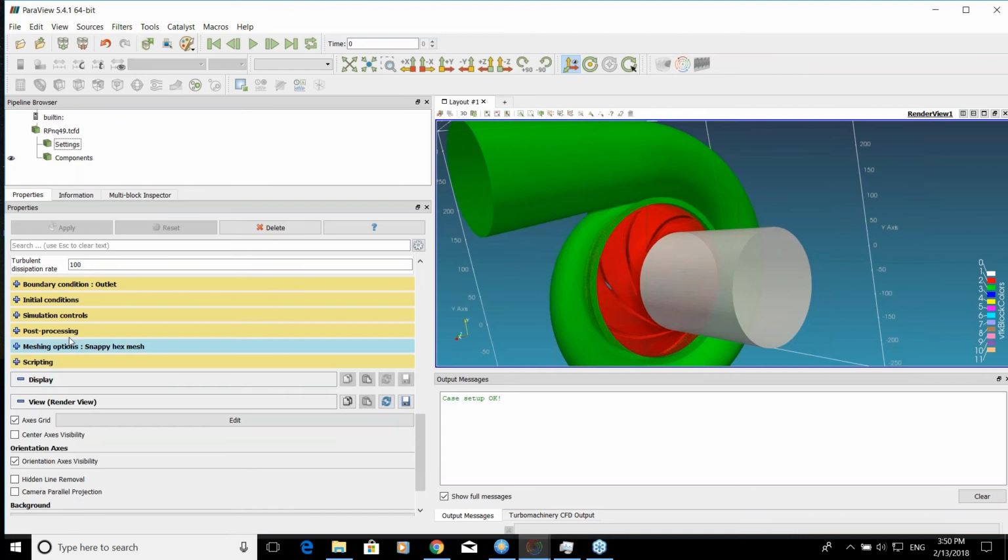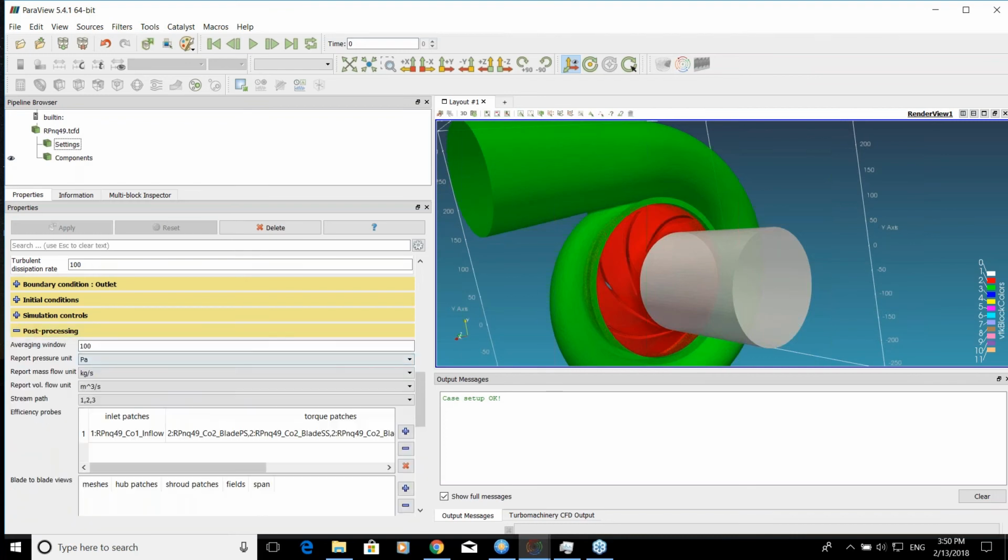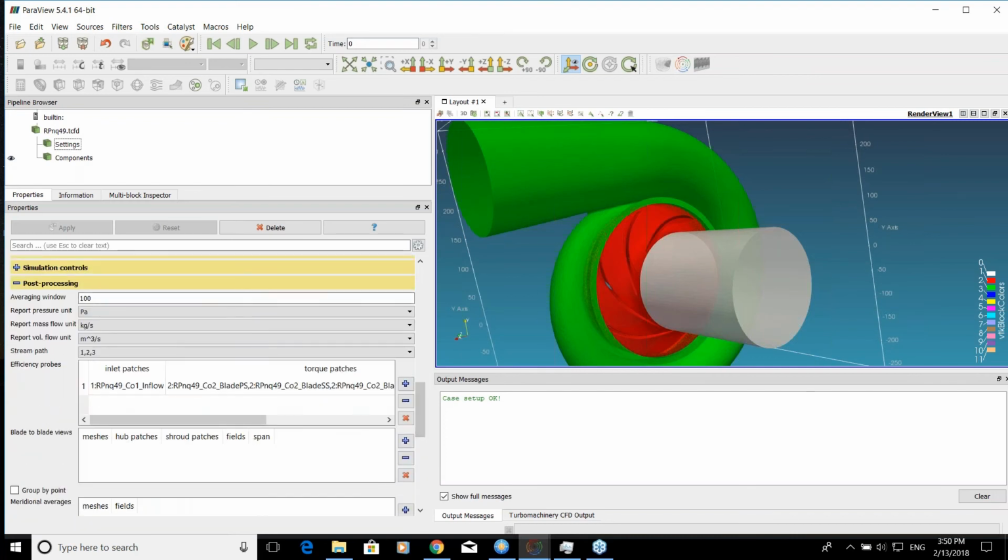And I see that I missed the post-processing part, which is quite important. Here we define the averaging window. Because we are looking for the steady state solution, we can average the solution over the last amount of iterations, in this case 100.